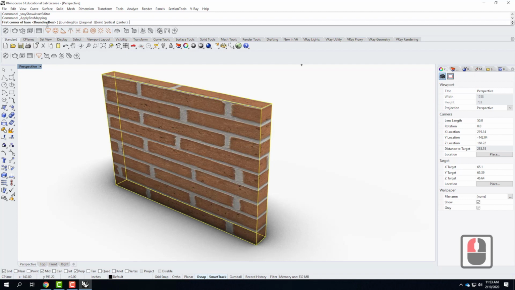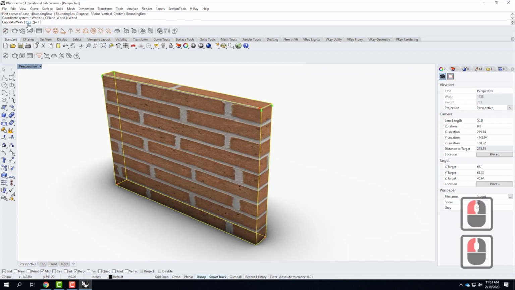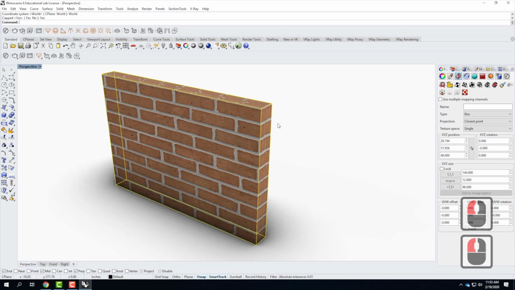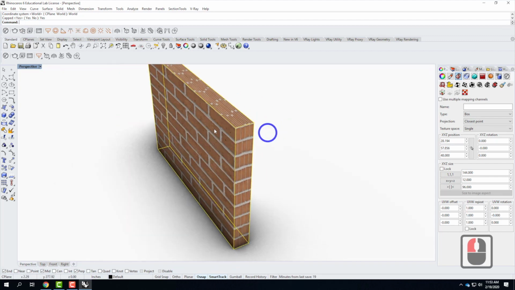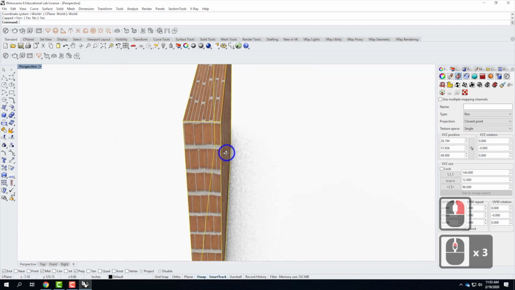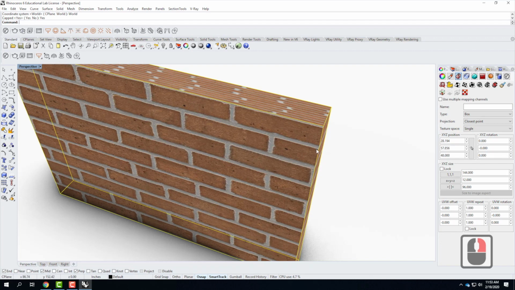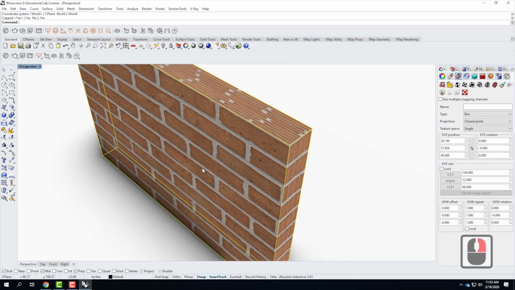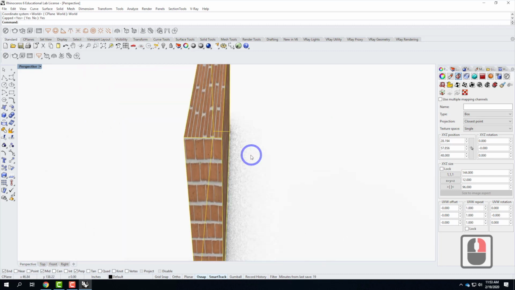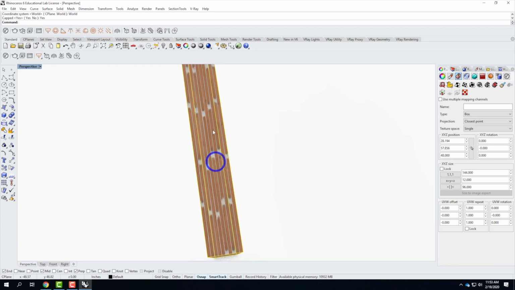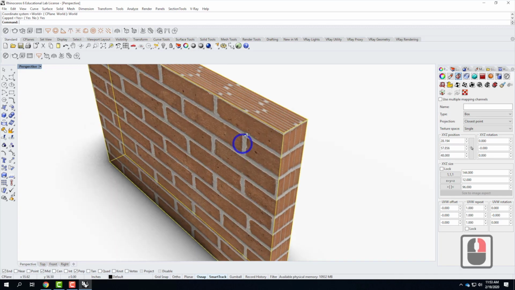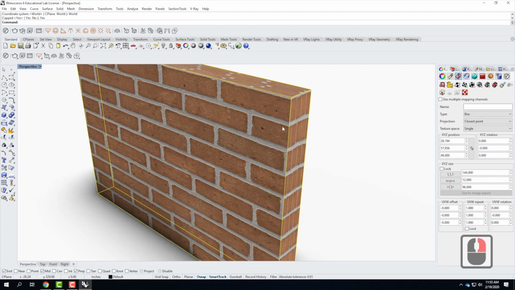It's going to ask me for the first corner of the base, or I can again use the bounding box. I would recommend the bounding box. Coordinate system will be world, and yes, I want it to be capped. So now in this sense, it's gone ahead and it's applied the texture to each side in the same manner, but notice that each time I'm getting a repeat of the pattern basically once. So I have once it's showing on the front here. I have the same image squished to fit on the side, and I have the same image really squished to fit on the top. So this doesn't necessarily look as realistic as it probably should.